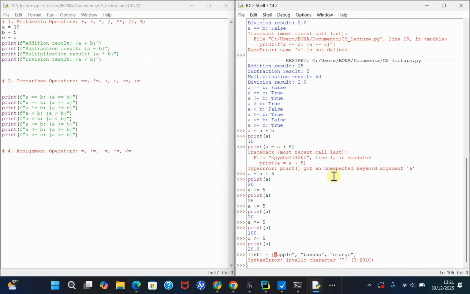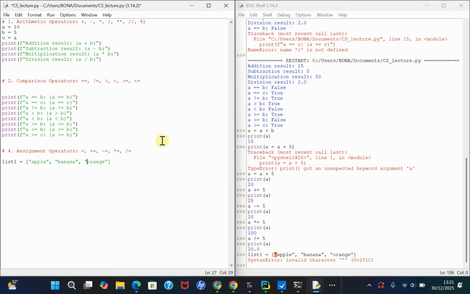Why is that? Syntax error, invalid character. Oh, so you see, the problem here is that my quotes in Canva are different from what is seen here for Python as code.